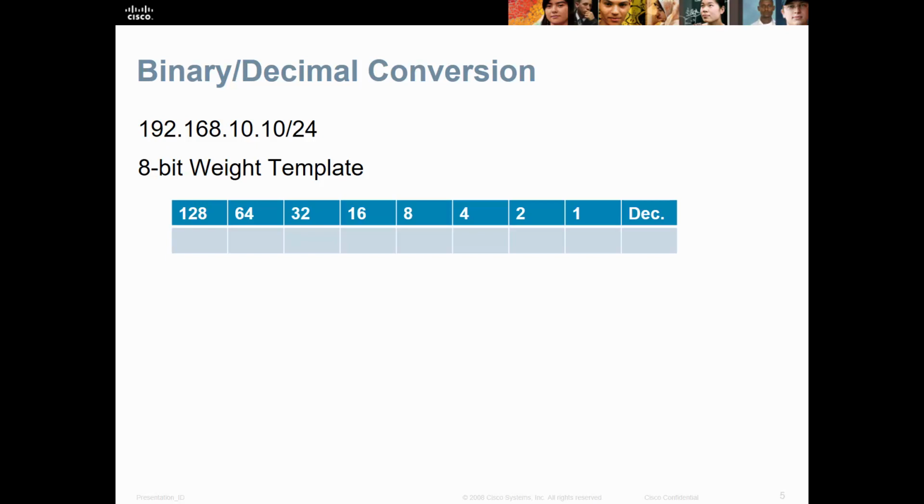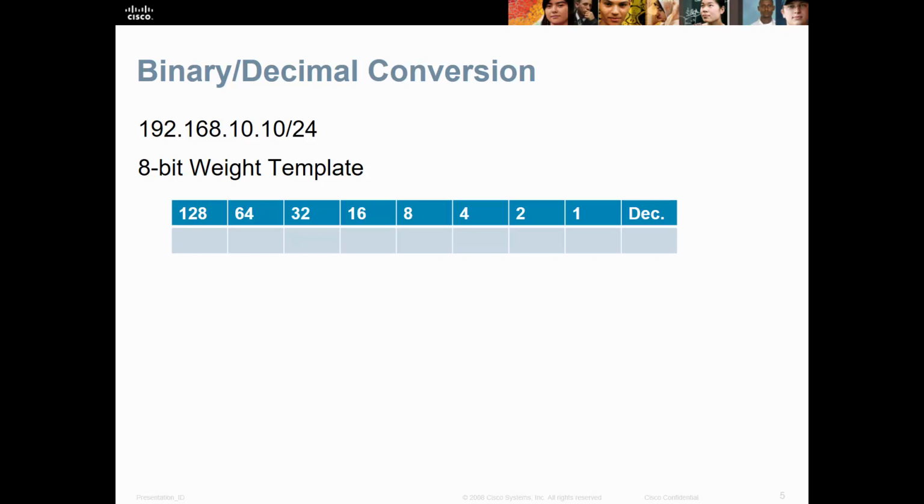I'm calling that tool the weight template tool. I know that each one of these numbers that I'll use in my address is an 8-bit binary number. So I'm going to use an 8-bit template shown right here. And in each position of this template, I'm showing you the weight of the bit based on its position. So now it's a matter of taking the number that I'm going to translate and simply come up with the combinations of ones and zeros, place them in the right position to give me a total weight, for example, of 192. So let's see what 192 would look like.